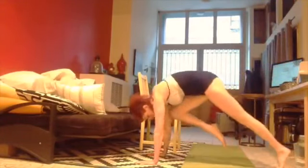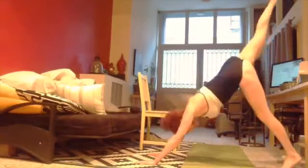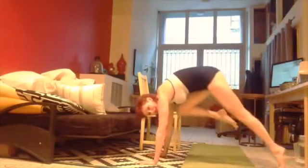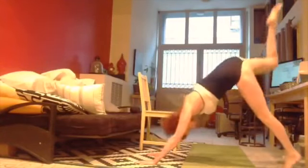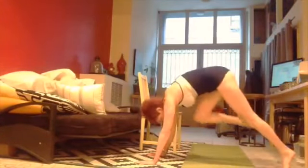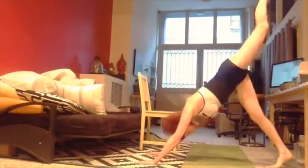Exhale, two. A little faster. Exhale, three. Good. And four. You can bend your elbows in between and really press. As you come forward, press the arms straight. That'll give you more power. And exhale. Put the foot down. Down dog. Lift the left leg up.